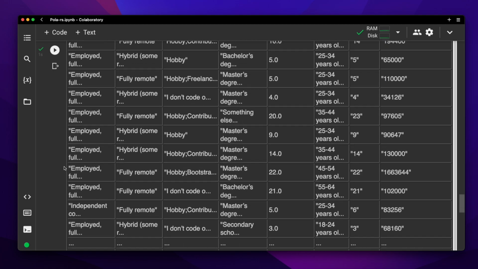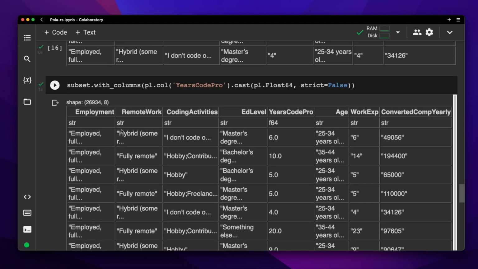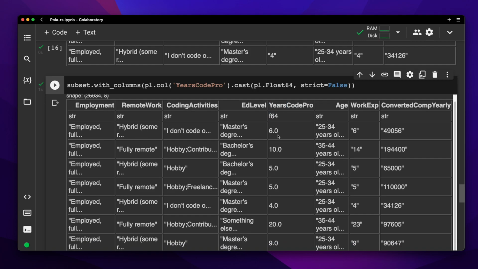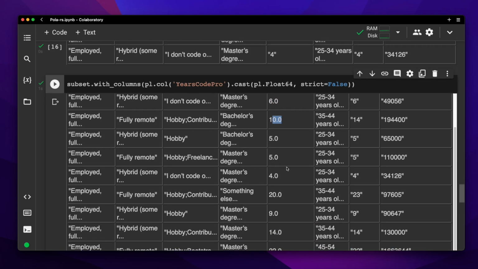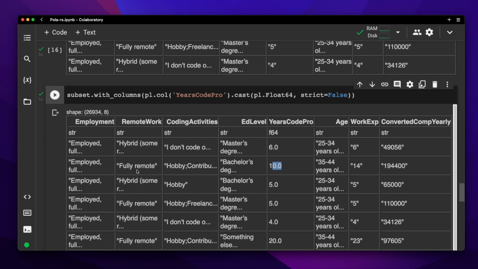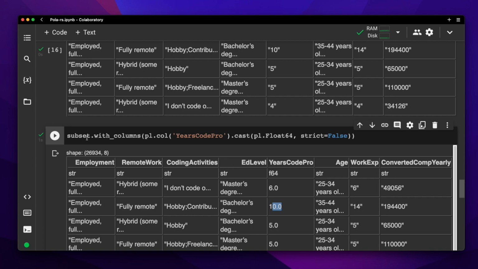And this again returns a data frame. As you can see, for years coding professionally, the column has been changed to Float64 and all the values are in float. So we have to store this as a variable again.